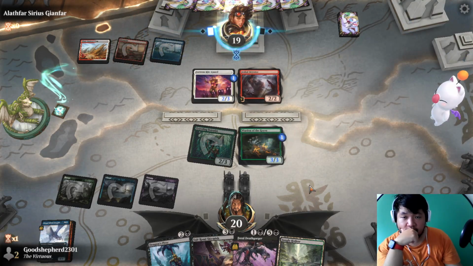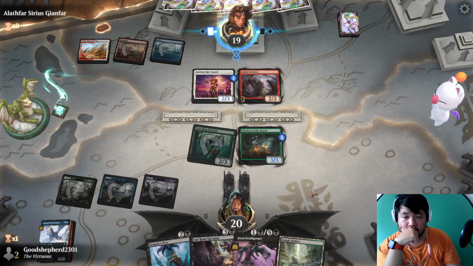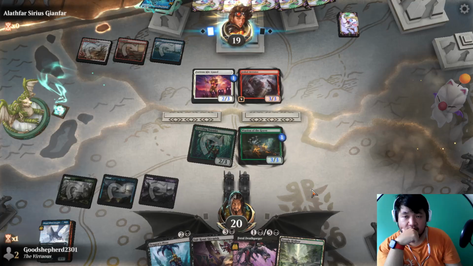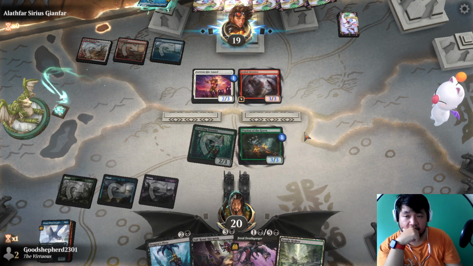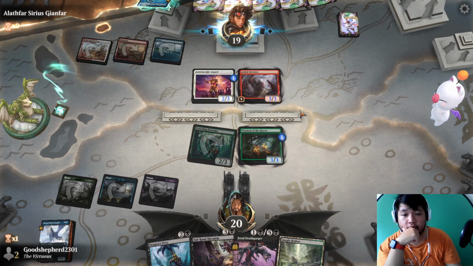Opponent going Jeskai Devotee. Casting a second spell doesn't really mean much now, so they probably won't. Oh, they did. Okay. They did anyway. I guess it makes sense. Use up your mana if you can. It doesn't have haste. You're thinking it's the other one that has haste.